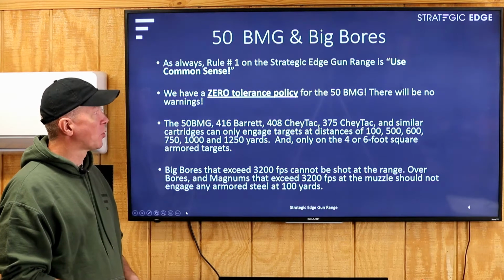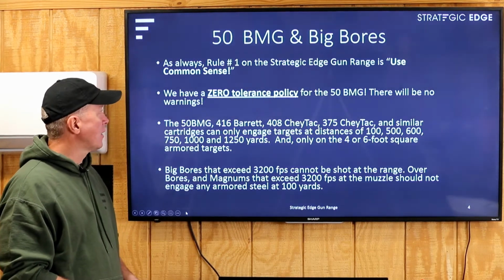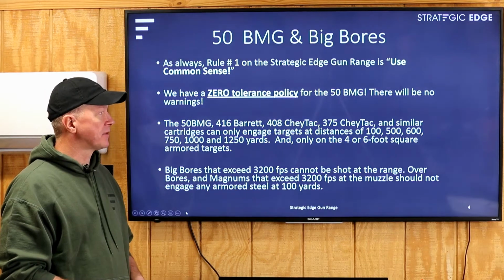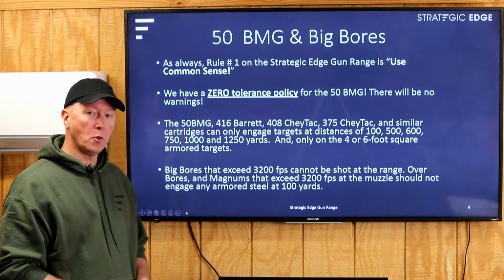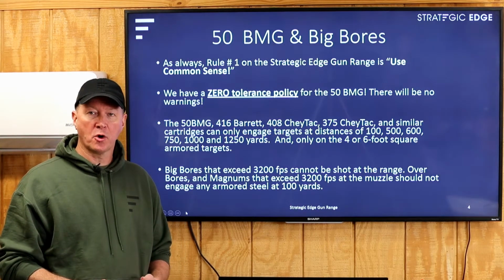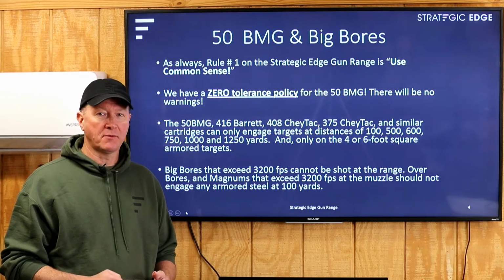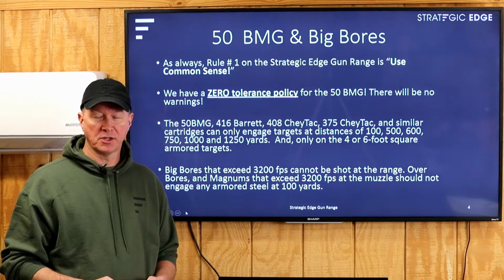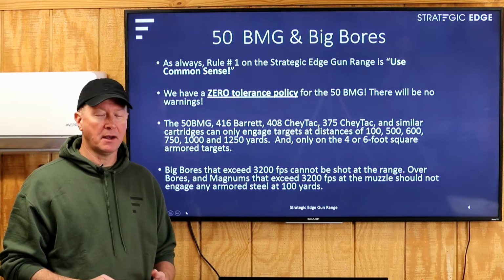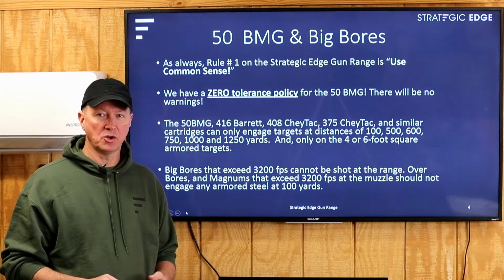As always, rule number one at Strategic Edge Gun Range is use common sense. We have a zero tolerance policy for the 50 BMG. There will be no warnings. This is important for you to remember. With other cartridges that you shoot, smaller centerfire rifles, we have a warning or reminder system where if you're making a mistake that's non-life threatening, a member will call your attention to that mistake and you get a chance to correct it.